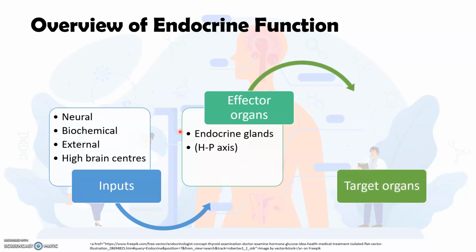Finally, the hormones produced by these endocrine glands will have an effect on their target tissues or organs. These might be whole systems effects, such as the effect of the renin-angiotensin aldosterone system on circulation and blood pressure. It could be effects on very specific organs, such as the motility and secretory effects of gastrointestinal hormones on the gut, or it might be at the cellular level, for example, the effect of insulin or glucagon on glycolysis or the movement of glucose and other molecules into and out of the cells.